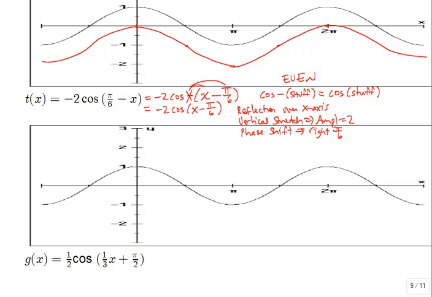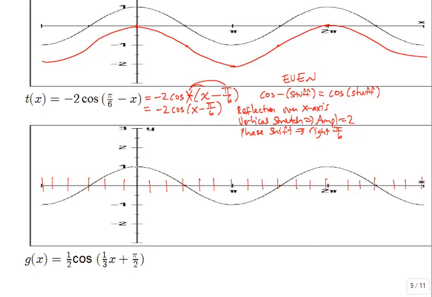So let's put in some marks here to show those pi over 6's. So I'm going to chop up from 0 to pi. I'm going to chop up this width right here into 6 equal pieces. So 1, 2, 3, 4, 5, and there's that 6. And I'll repeat that for each section. Just makes it easier to account for those phase shifts.